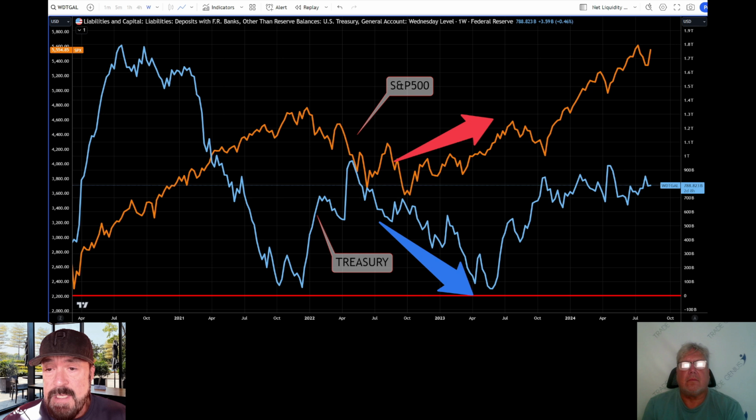As you can see, as the Treasury draws down, in the blue line, you can see the S&P 500. That's a positive effect as it goes up. Treasury drawing down adds liquidity back into the system, and that liquidity finds its way into the S&P 500. As you can see here, we've been chopping in a range on that liquidity number, Bob. There's a lot of room to go down, and that can further push this market. You think you're high, up near all-time highs, and we can have another leg higher if they start enacting this, and I believe that they will over the coming weeks.